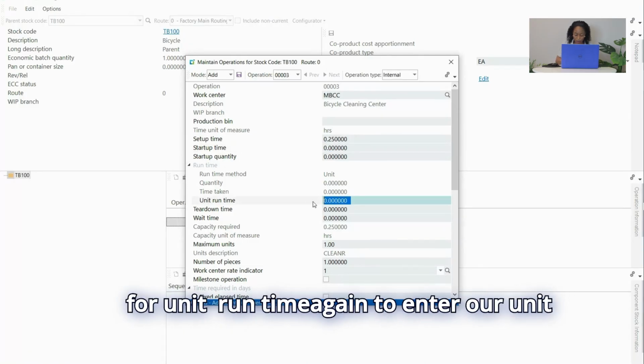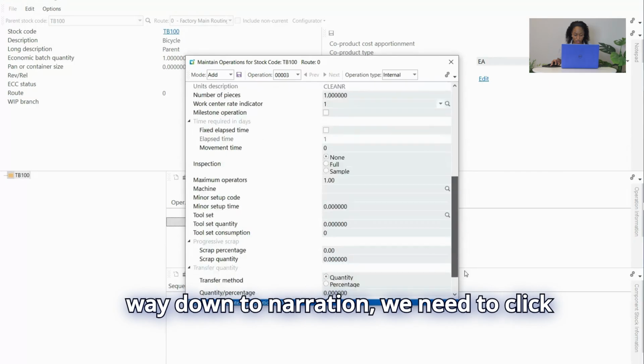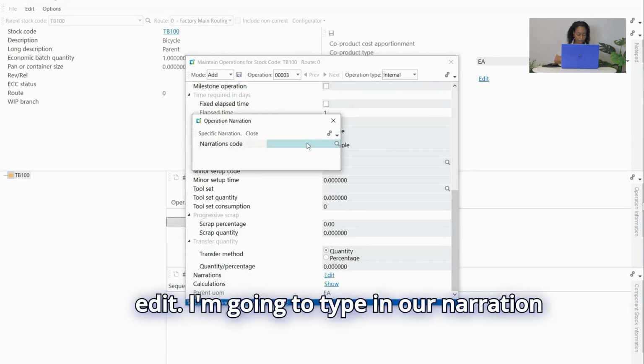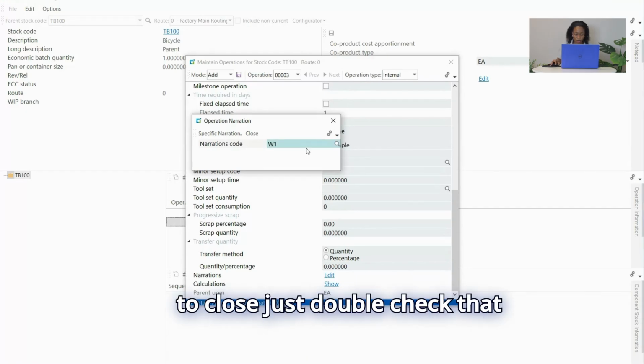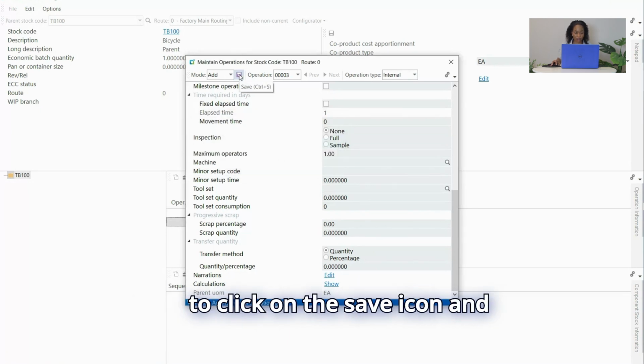We're going to enter our unit runtime. Tap off and we're going all the way down to narrations. We're going to click edit and type in our narration code here. Then we're going to close just to double check that it's selected. There we go. Then we're going to click on the save icon.